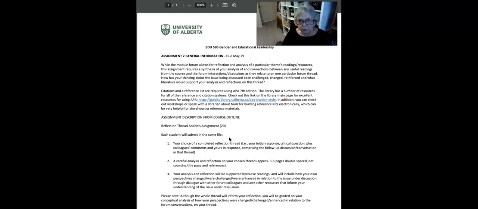It means that in the forum, what you write for your initial response, and then your responses from your colleagues and your responses to them. So the kind of conversation back and forth around what you've originally written about whatever the topic is for that module, that's your thread. And so you'll pick a thread. Now, you're not going to have a lot of choice because just the way the course is set up, we're going to have to choose either Module 1 or Module 2. So I apologize for that, but it's really the only way we can organize things.